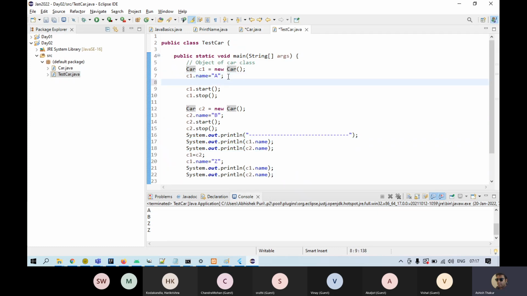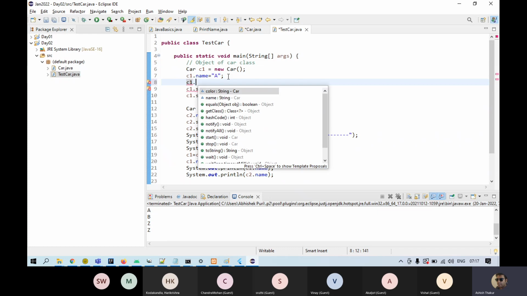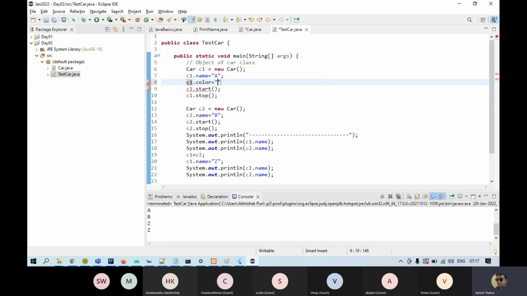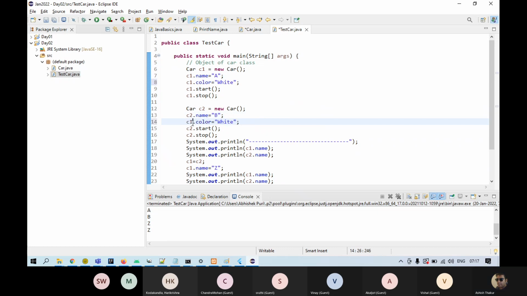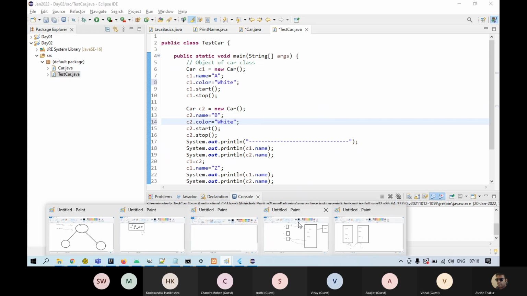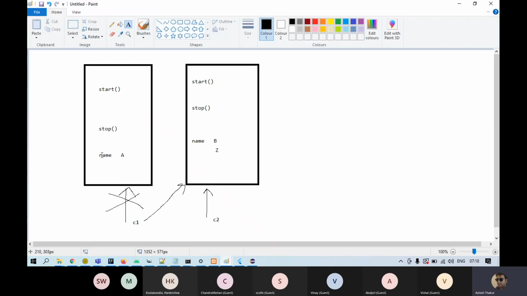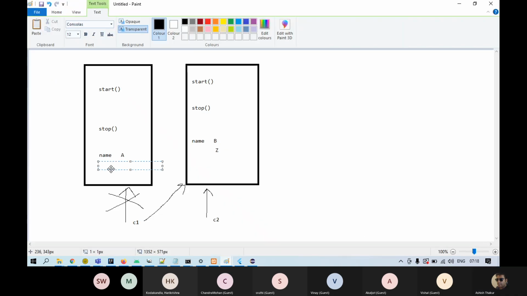I define the colors of all my car objects as white. That means there would be a variable over here known as color whose value would be white for all the objects.